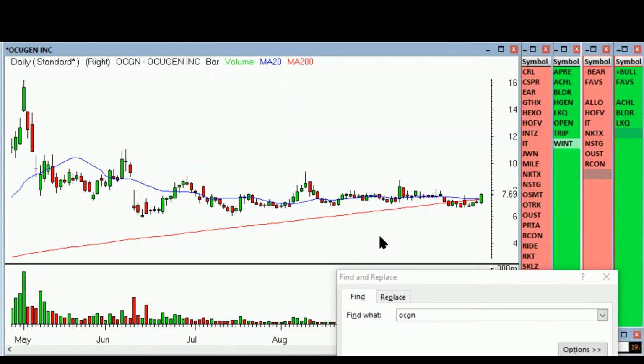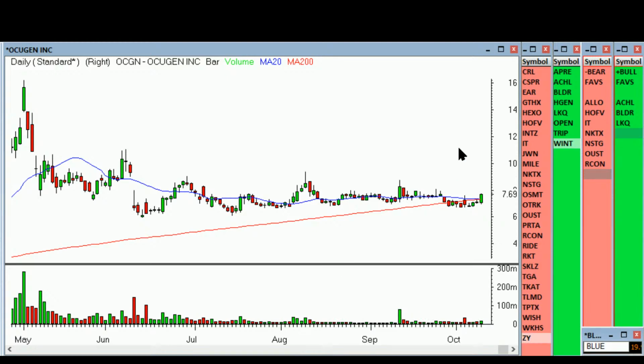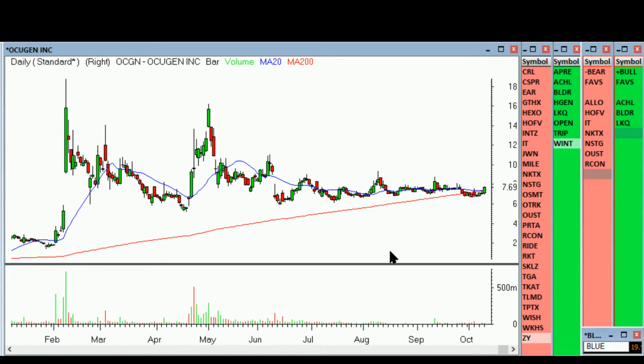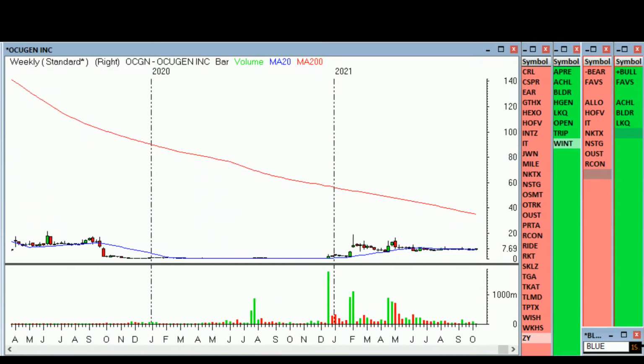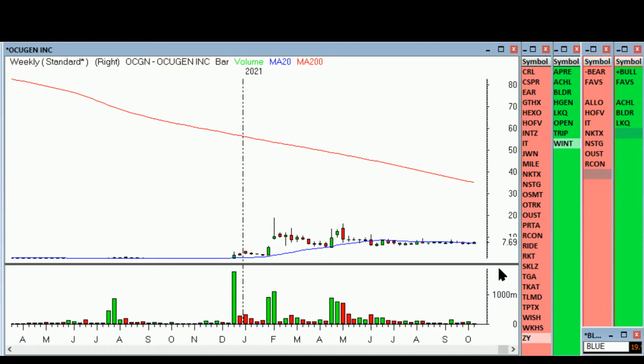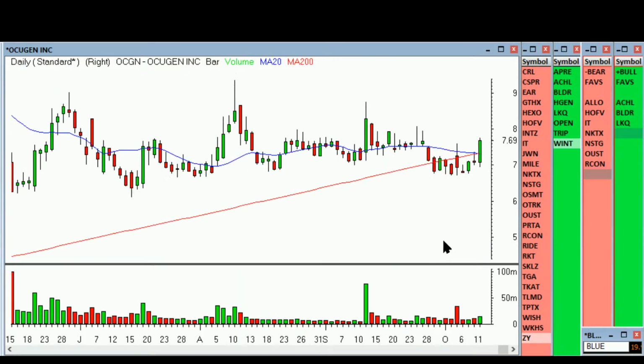I already have it in my spreadsheet. But I do like it higher maybe, or lower under the base, but I can't tell whether it's higher or lower just yet. Because every time I tried to go higher, it got hit, got killed, slammed. And then every time it broke down, here it broke down, there, I don't know, here, it went back up. So I cannot tell which way this is gonna go, but I think it's gonna move in a big way once it actually gets going. Because it's been basing, it's been putting in a tight base. So I cannot do it for now, but I am watching it.